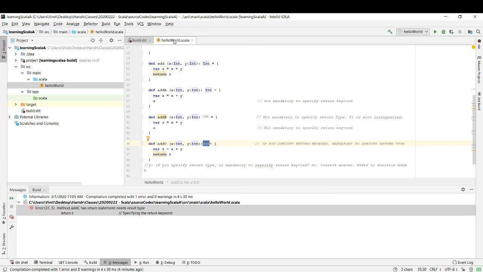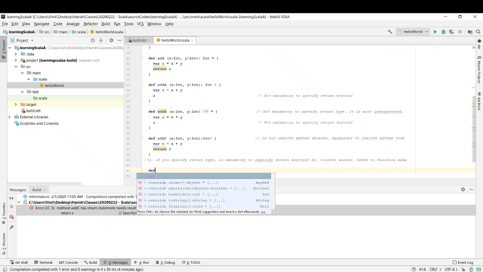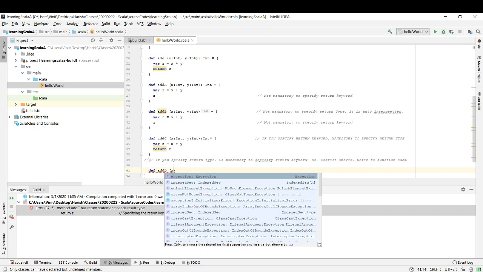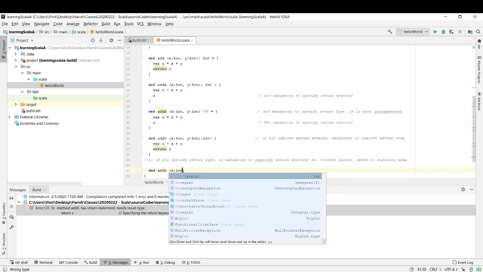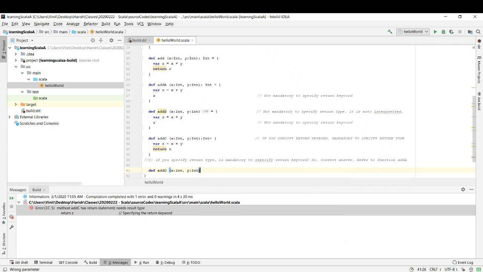Then sometimes simple functions can also be written in this way. Define add d is equal to x integer, y integer, is equal to x plus y.